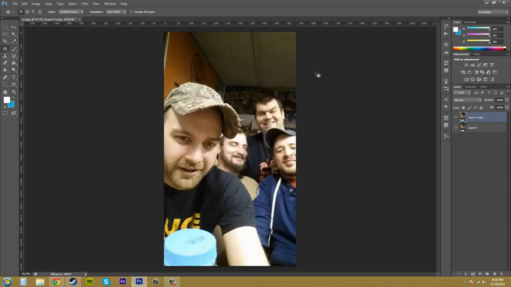So that's not looking very good, but just keep in mind that you can use the different tools to help further clean up problem areas in your image. The spot healing brush, the patch tool, the clone stamp tool if you really want, and other tools like that. So that's it for how to use the reduce noise filter.